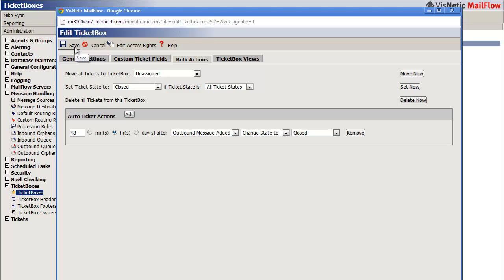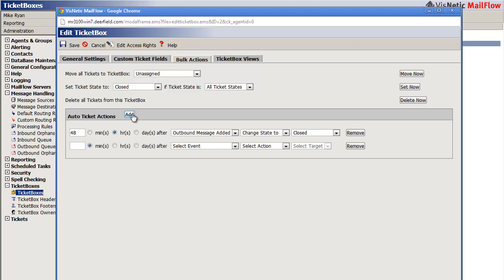You can build upon this. You can add additional rules. So when you build additional actions into this configuration, it's the one that applies first and foremost. So if, as an example, an outbound message is never added to that ticket, but maybe we want to give a certain period of time and maybe select a different event.